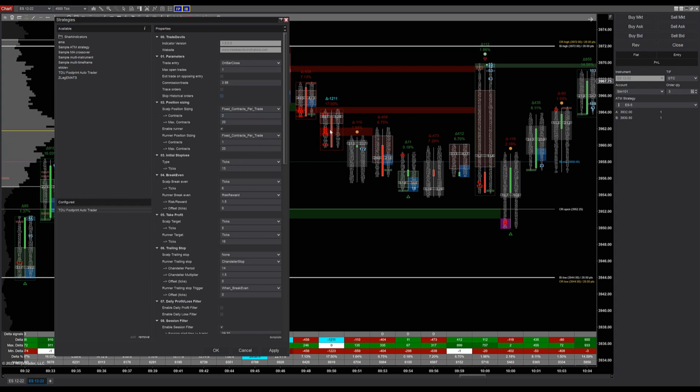intra-bar. But then that might reverse, or it might be a delta flip, or any of the delta signals might show up intra-bar, but then before the bar closes, that's no longer the case, where you don't have the delta flip because of the change in the delta intra-bar. You don't have the stacked imbalances. It could be anything that's changing within the course of the bar.